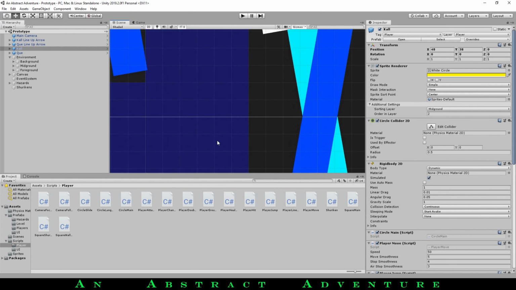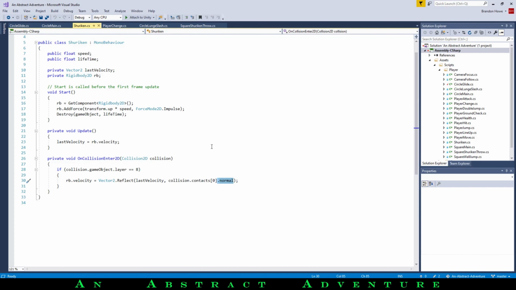So then it's taking as input our rigid body velocity, let's say, going this way, and then the normal going out this way, and then it returns this reflected velocity going out that way at the same angle that it hit the wall, just opposite, basically. Like you saw it in action, of how it's working.